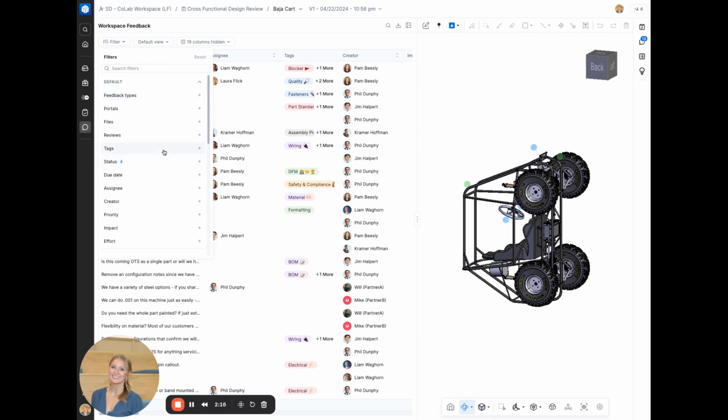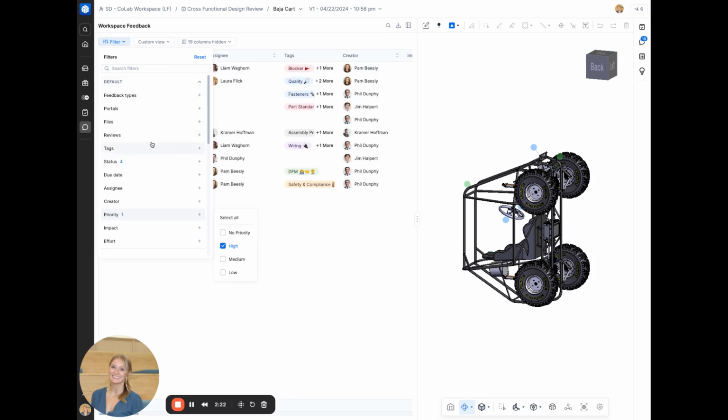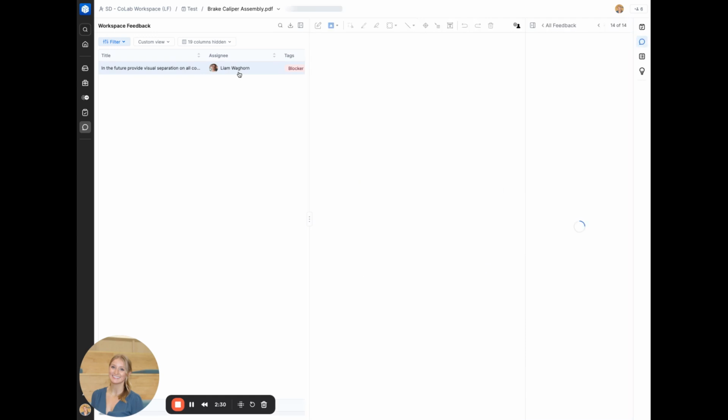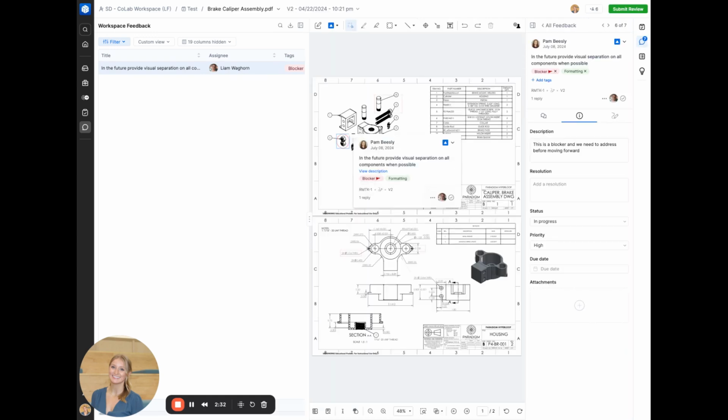Now, as I am looking at this feedback, I may want to filter it. So I may want to look at feedback that is of highest priority. I may also want to look at feedback that's of highest priority that is a blocker. This is going to show me that we've got one piece of feedback sitting here that's blocking us from moving to the next level that's still not resolved. I can see that Liam has been assigned this, so I should follow up with Liam as the project owner to see if this has been completed. And again, really important to make sure that we complete the feedback loop so that as Liam is assigned this feedback, he's actually going in and actioning it when it is completed.